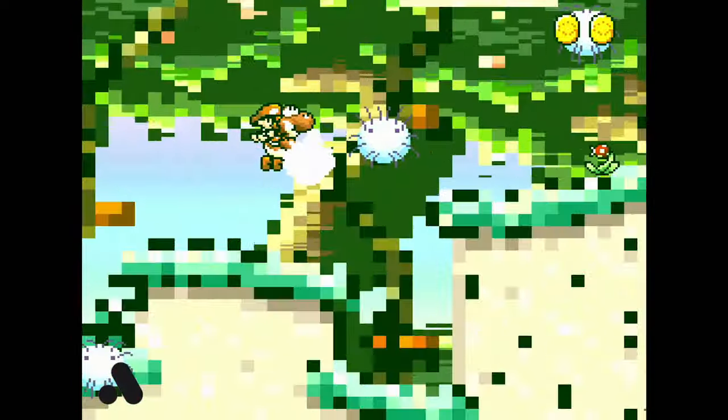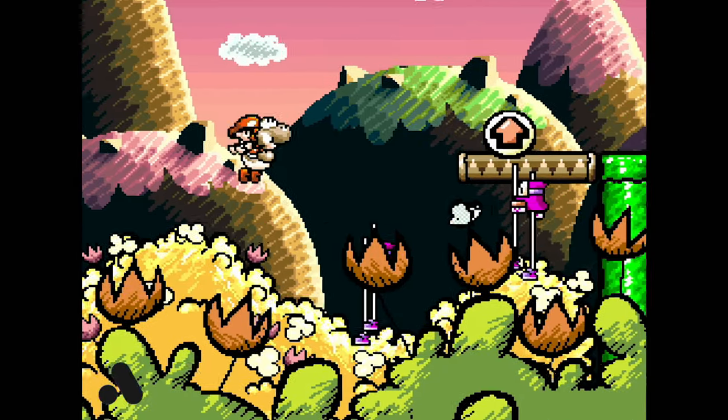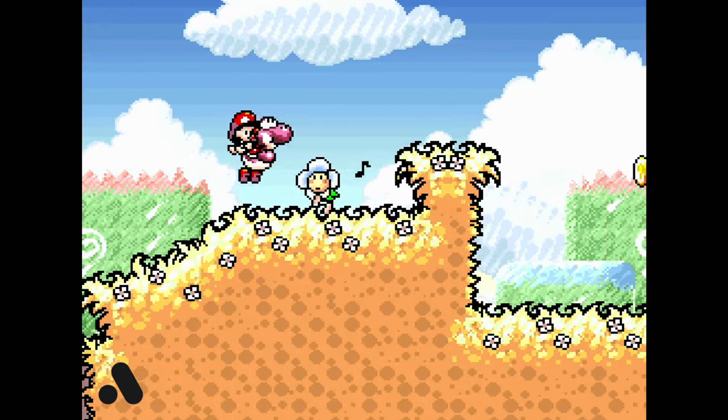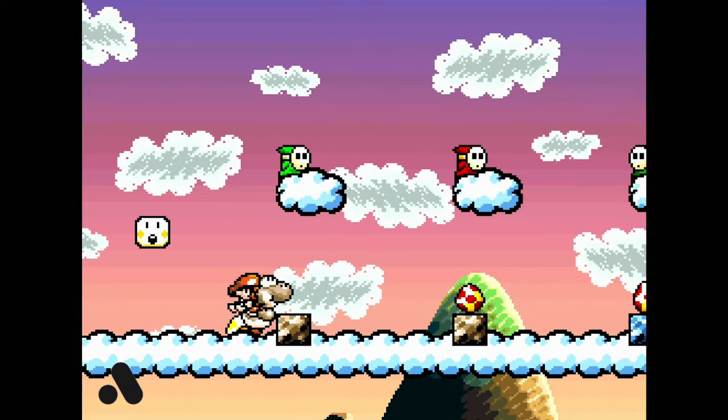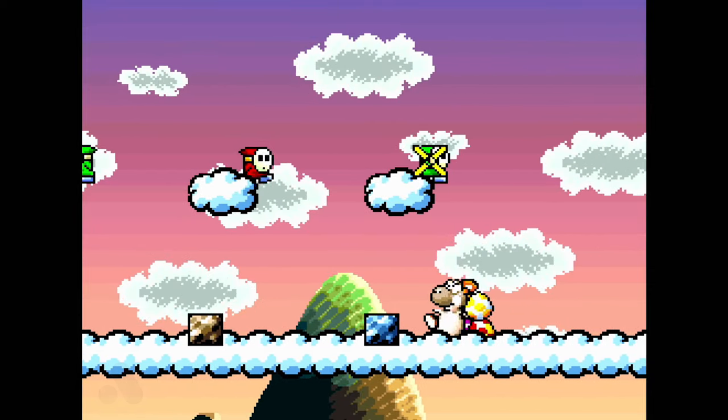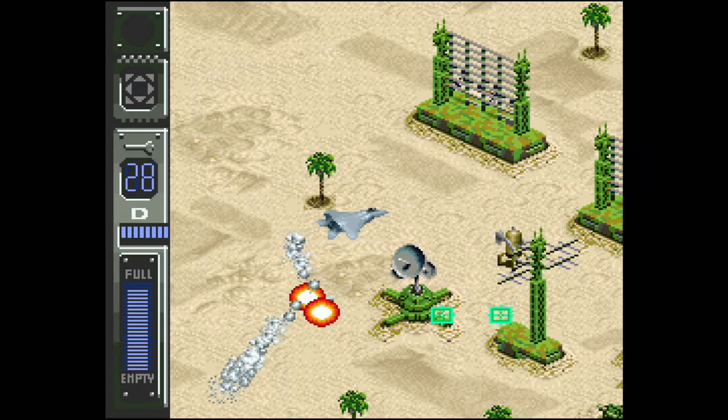Keep in mind that the Super NT does not need to emulate the special chips included in cartridges, as they are run directly from the cartridges through the live bus. The Super NT interacts with these add-on chips just like a real Super NES. So how about a more troublesome game then?